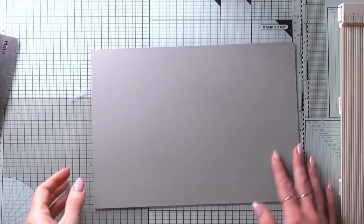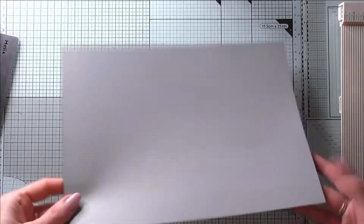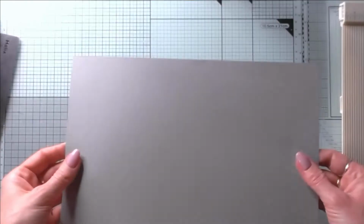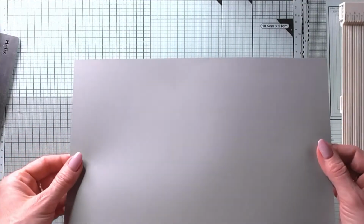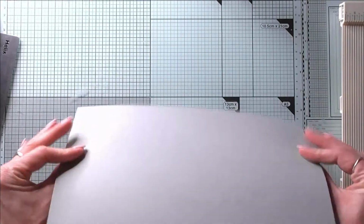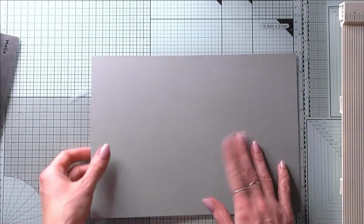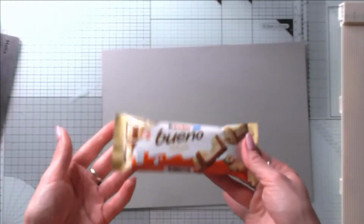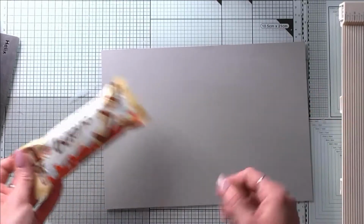So here we are at my desk, and I have this grey cardstock. I think it's 160 or maybe 180 GSM cardstock. It's quite sturdy, so I think it will be a proper base for me to use for a Bueno box. Let's do the box.